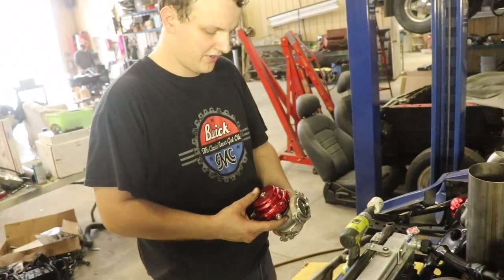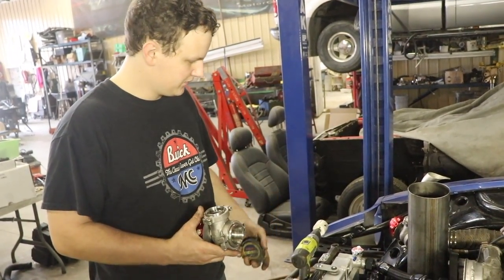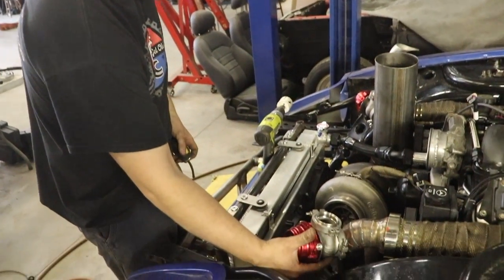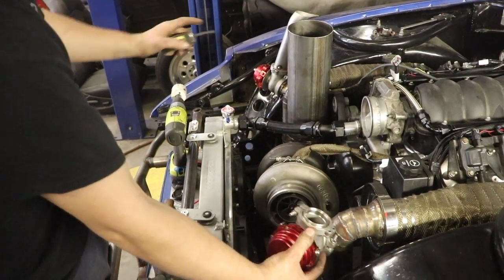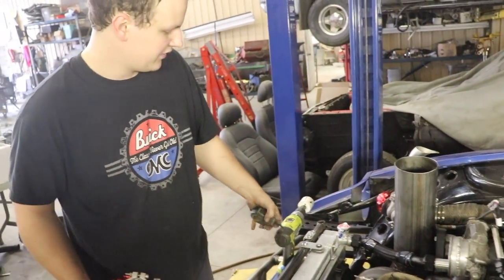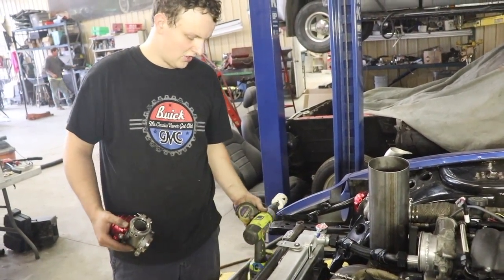So this is our wastegate. It's a Tial 44 millimeter, and we're probably going to place it symmetrical to the other side. So I'm going to get some measurements, and then we're going to use this 2-inch hole saw and hole saw it out.